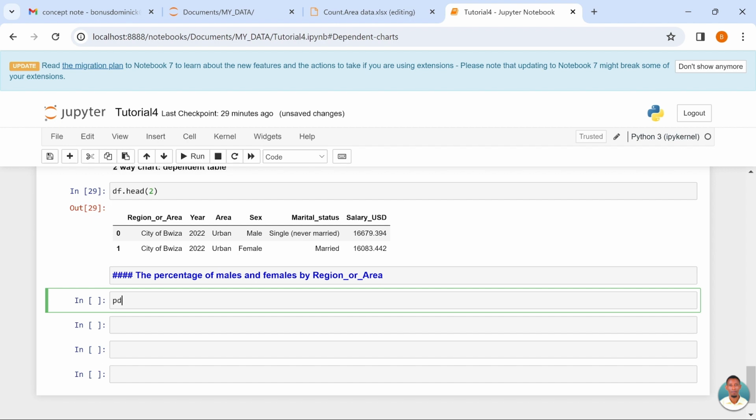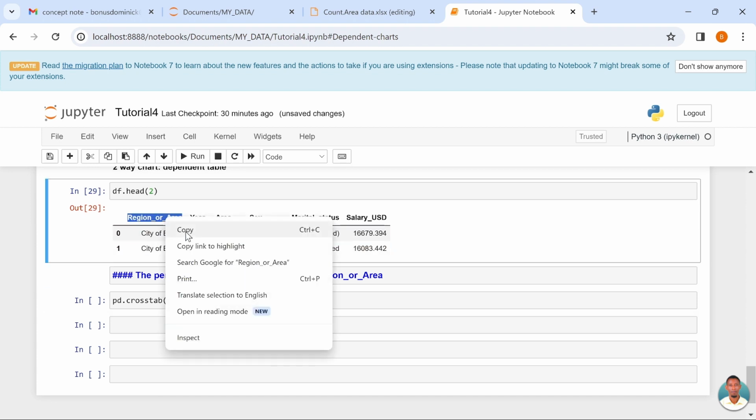Bring again your pandas library dot crosstab. Bring again your data frame and within a square bracket bring your variable which is region or area.